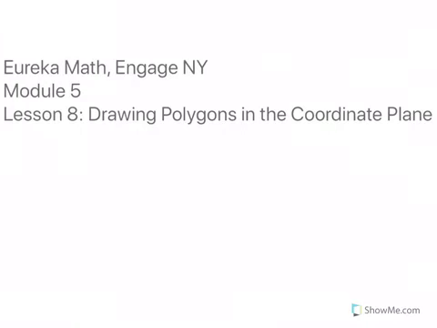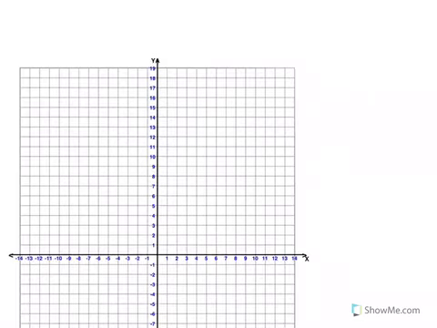I'm Mr. Quick, and we're going to be talking about when you're given coordinates, can you draw a polygon on the coordinate plane, and then can you find the area of that polygon? Now, some of those are going to be much easier to do than others, as we'll demonstrate here in just a moment, and some are going to be a little bit more complicated where we're going to have to compose or decompose other shapes around the polygon, as we've done before, but this time it'll be on the coordinate plane. So let's go ahead and get started.